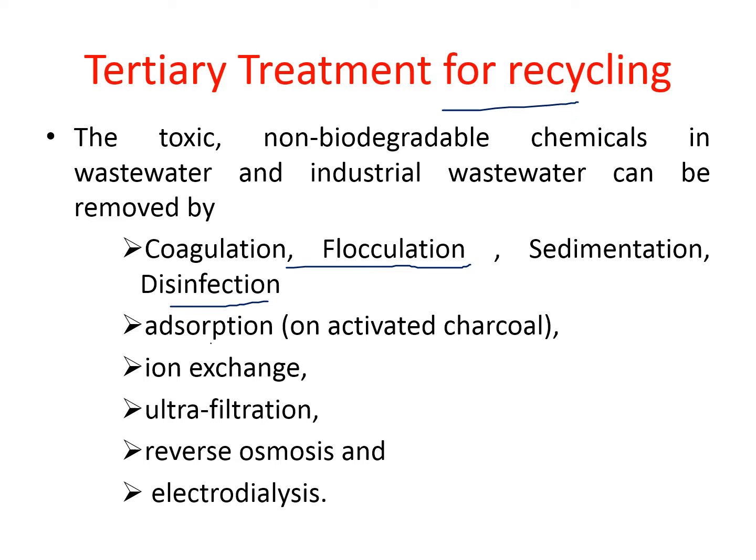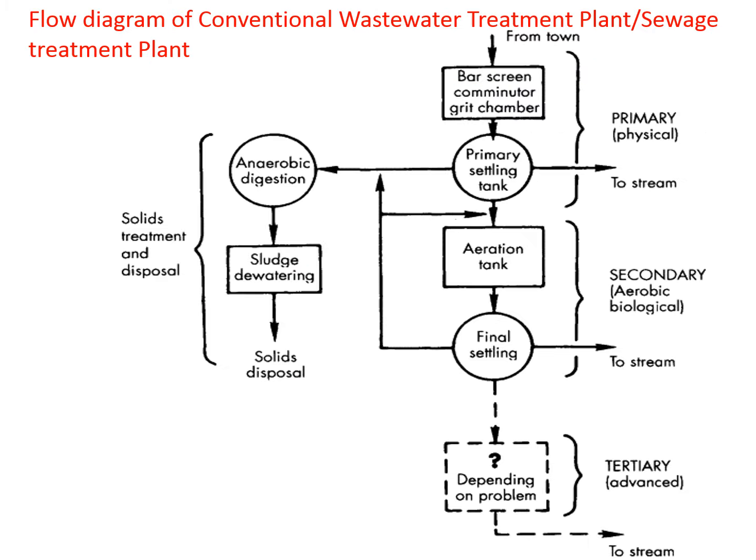Generally these are the processes used for water treatment. Adsorption by activated charcoal can be applied, a filtration bed of activated carbon can be used, and also the ion exchange process, ultrafiltration process, reverse osmosis process, and electrodialysis process. These are all advanced treatment methods. If you want to reuse and recycle wastewater after conventional treatment, then you have to go for this tertiary treatment method.